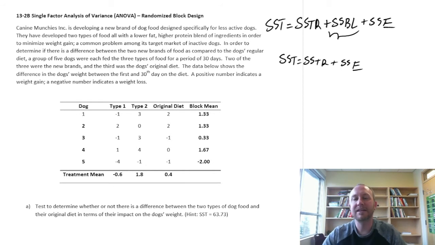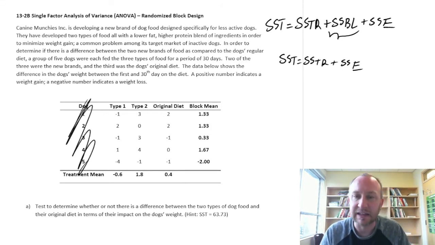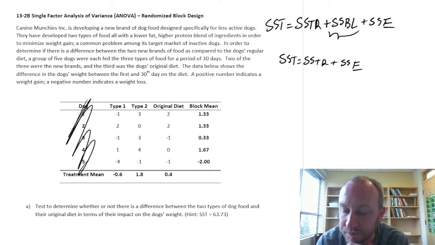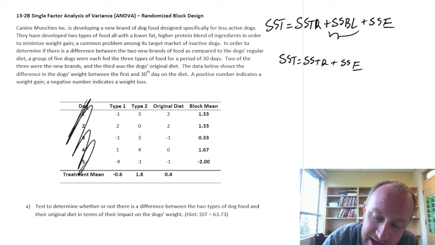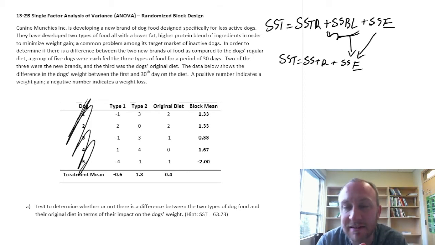Well, we can take any exercise, let's say the one that we're looking at here, and if I were to treat this as if it was completely randomized, so I eliminate the fact that we're using the same observational units for the different treatments, what this would do now is it would take SSBL, so that source of variation that is due to heterogeneity or differences across treatments, and it would all just get lumped into SSE.